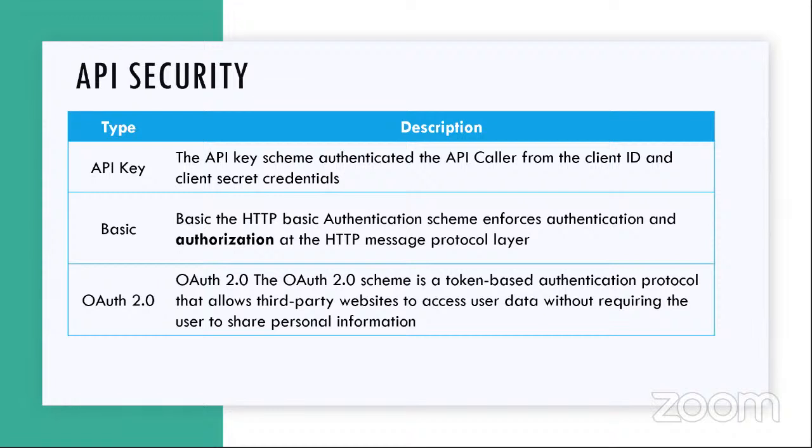With API keys, you just pass in the API key that we just generated in the demo. You can also use basic authentication, where you have a username and password connecting to your LDAP or any authentication server behind the scenes. And you can also have OAuth 2, which is one of the industry standard security patterns. So you could use all of this without the overhead of a lot of boilerplate code to lock down your microservices. That's really helpful with API management.